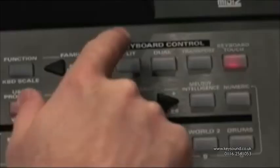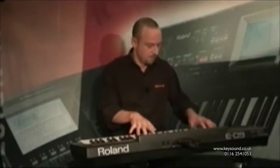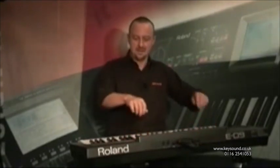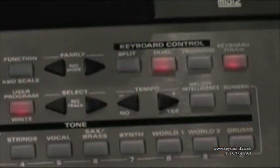Pressing the split button will split the keyboard and give us a nice sound on the left side. Pressing the dual button will produce a nice, beautiful sound layered underneath the piano.